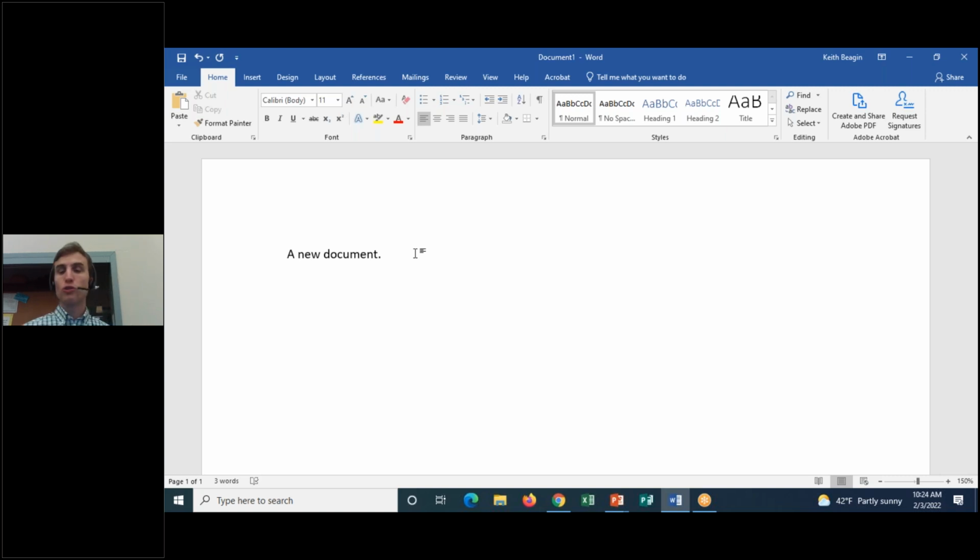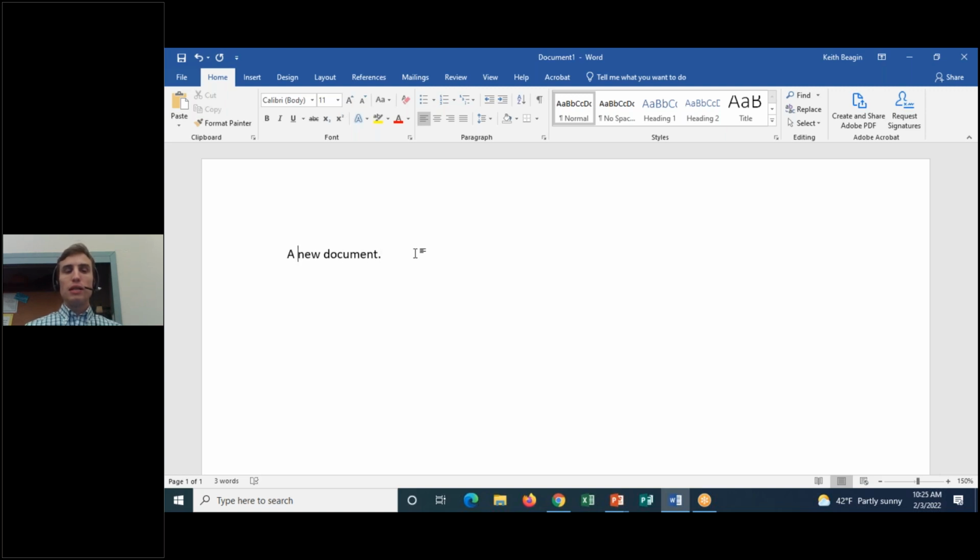Well, one way is with your arrow keys like I talked about before, left and right. And if I had more lines on the page, which I don't yet, I would be able to go up and down as well. So up and down will go line to line. And if you hold down any arrow key, it will move faster in that particular direction, as you can see.